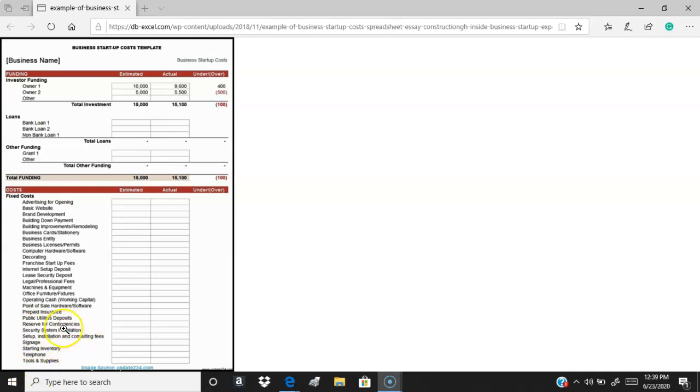So tools and supplies. What supplies do you need to actually run the business? Pencils, pens. If you're a private contractor, what kind of tools do you need there? Okay, so this is the service portion of it. I'm going to get into the product-based business in the next video, and a lot of it is the same, except you're going to have to tell them your beginning cost of your products and how much you intend to sell. So let me just pull this one up real quick.